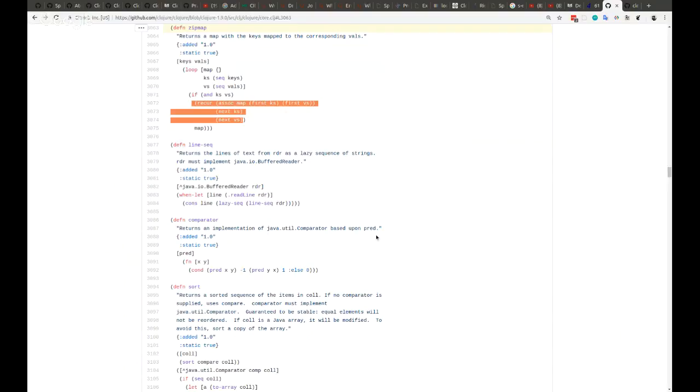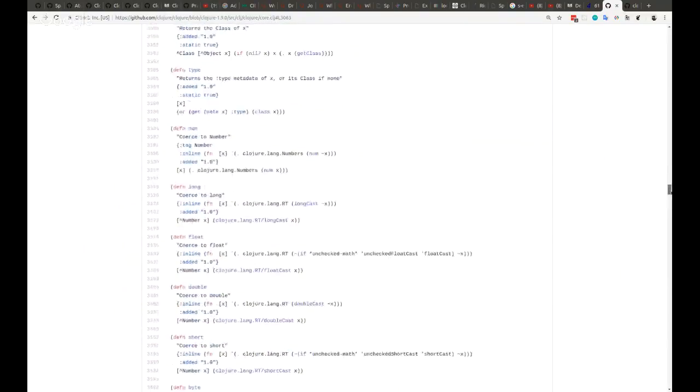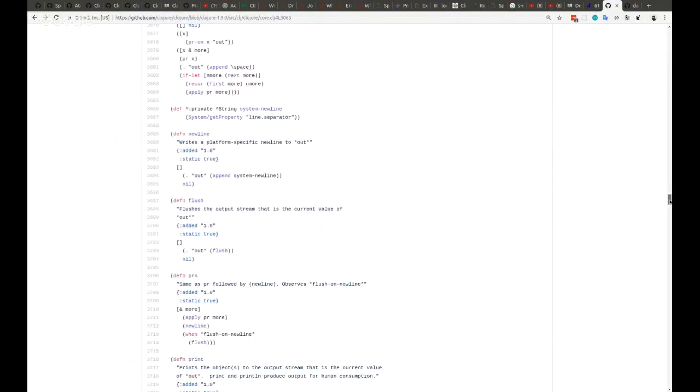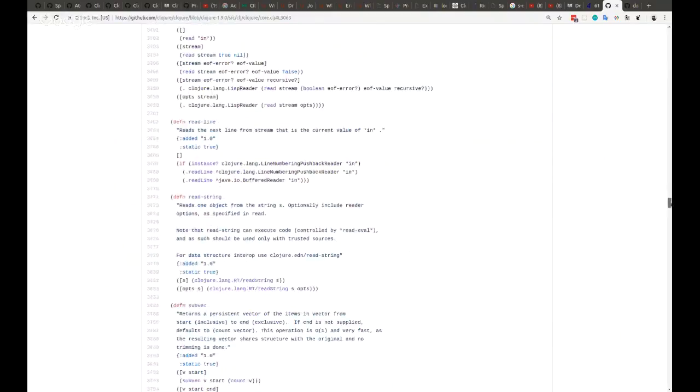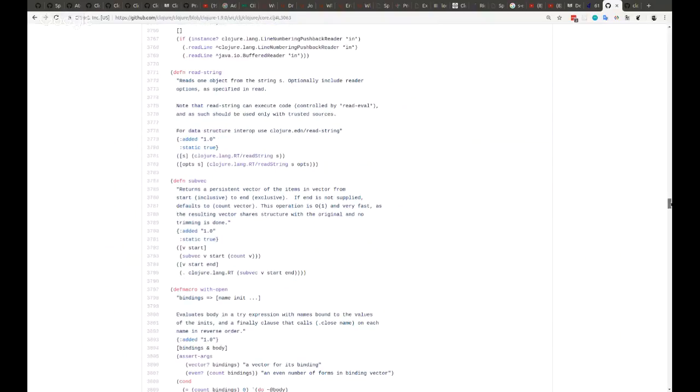Others are more complex. Some of the functions in here are easy to understand, and some will take a little bit more thought. So sometimes it will help you, and sometimes it might just confuse you, but that's fine. Because this is core, some of these do use some interesting stuff. Some actually use some interop things as well, and some of the underlying stuff that you don't really need to learn in too much depth unless you come up with some kind of performance issue that you want to tweak and refactor.